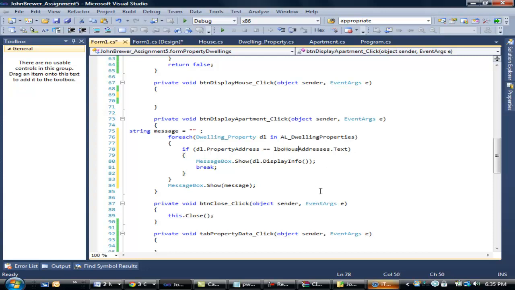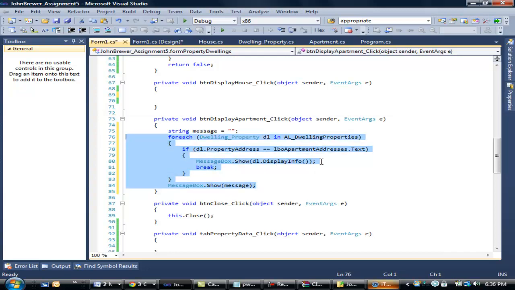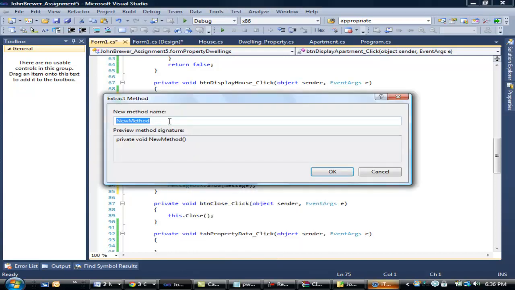Should be. No. This particular part. In fact, the whole part can be created as a method.